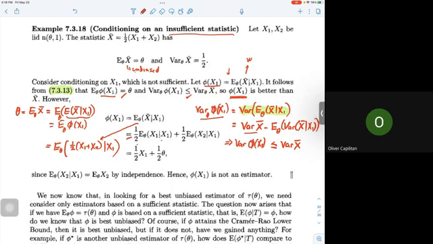And then here, the conditional expectation of x sub 1 given x sub 1 will just be equal to x sub 1. And then in this case, the conditional expectation of x sub 2 given x sub 1 is equal to the unconditional expectation of x sub 2. That's by independence. Okay? IID tayo. Itong part na yan. IID. By independence.